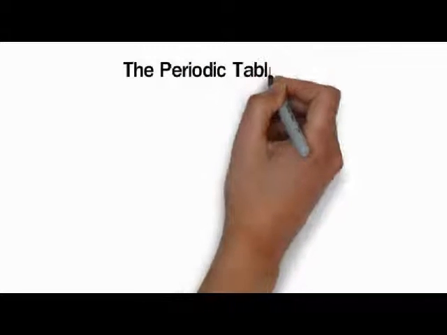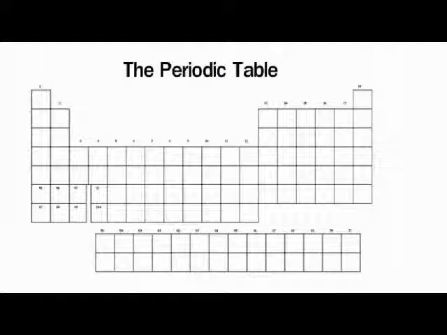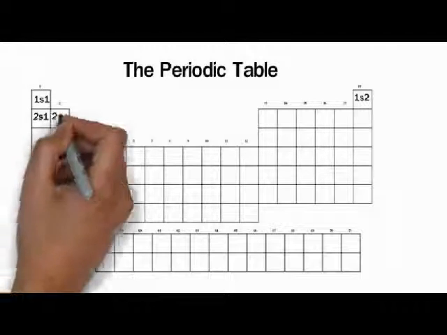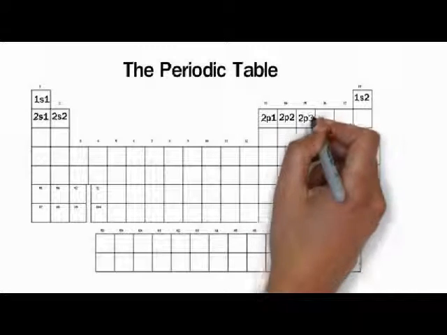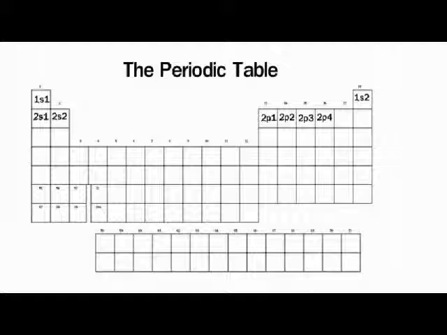When you start to look at the periodic table and put electrons into individual orbitals, you'll notice a very interesting pattern starts to develop. Hydrogen has one electron, it goes into the 1s orbital, so it's 1s¹. Helium has two, so both go into 1s orbitals: 1s². Lithium has three, the last term would be 2s¹. Beryllium: 1s² 2s².